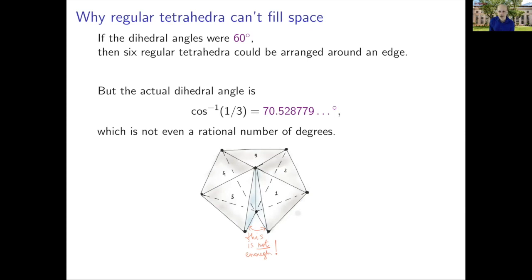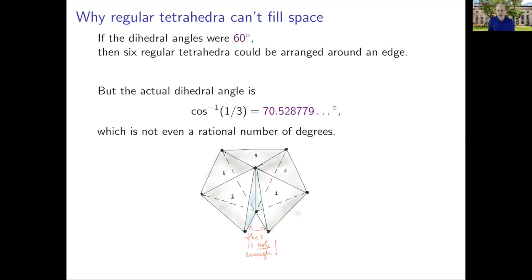But what happens if you look at other shapes of tetrahedra, like a non-regular tetrahedron? Could it be that there's some non-regular tetrahedron that fills space? And the answer is yes. To explain this, let me imagine this. Suppose I start with a cube, say the cube in 3-dimensional space, where you look at the points where the x, y, and z coordinates are each ranging from 0 to 1. So that gives you a cube.